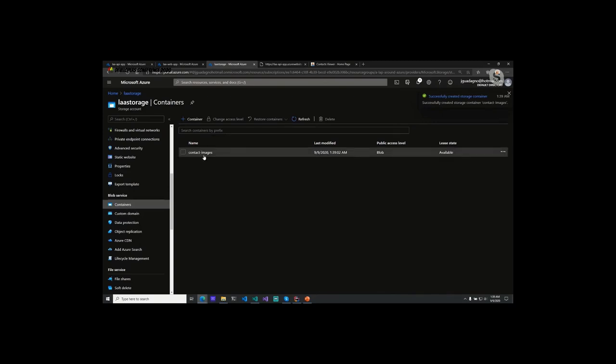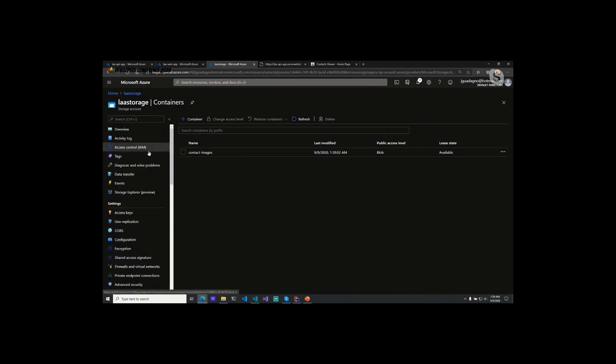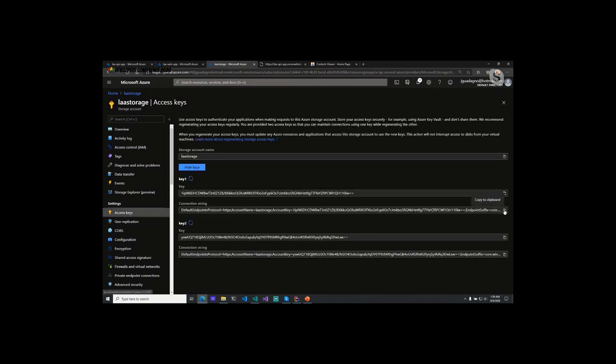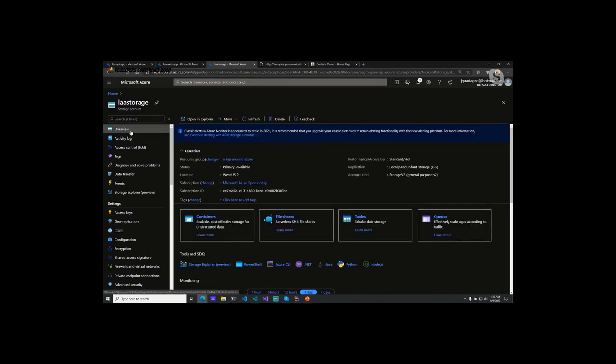Now we have our images here. Now, typically, this is something you'd want to do off screen. Now that we have the connection here, we want to be able to get access to it. Because we don't have enough time to cover how you can do it with the access control IAM, we're going to use the older method called access keys. So normally I would pull this off screen because you don't want anyone to see what the access keys are. So I'll be really quick about it. And again, I'm going to delete these resources afterwards. So if someone wants to use it right now to upload a bunch of images, so be it.